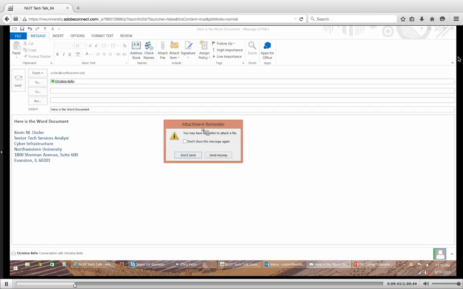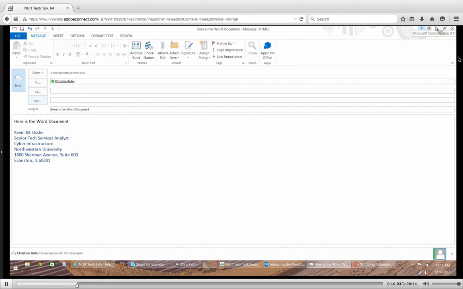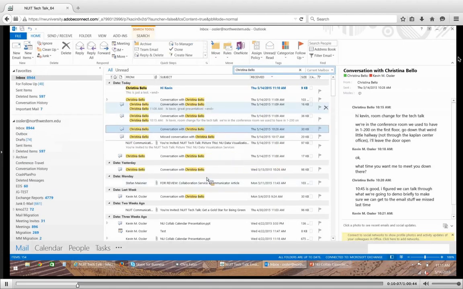What you'll notice, because I mentioned Word and or document, and there's a few other keywords that it'll key off of, oh, attachment as well. It'll actually pop up and say, hey, I think maybe you were trying to send an attachment here, but you forgot to attach something. And it'll remind you. So I can choose two options here: send it anyway, because I was just mentioning those words and didn't mean to attach something, or I can say don't send, and then go back and attach the file and send it. That's a really handy feature. I really like that one.